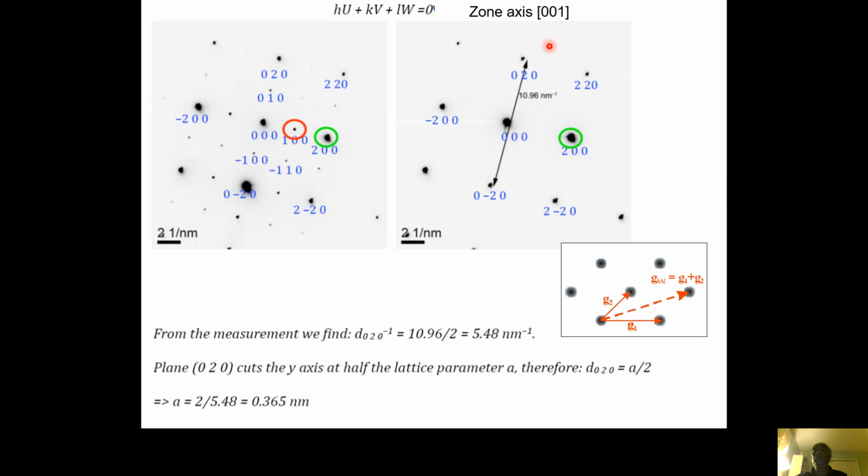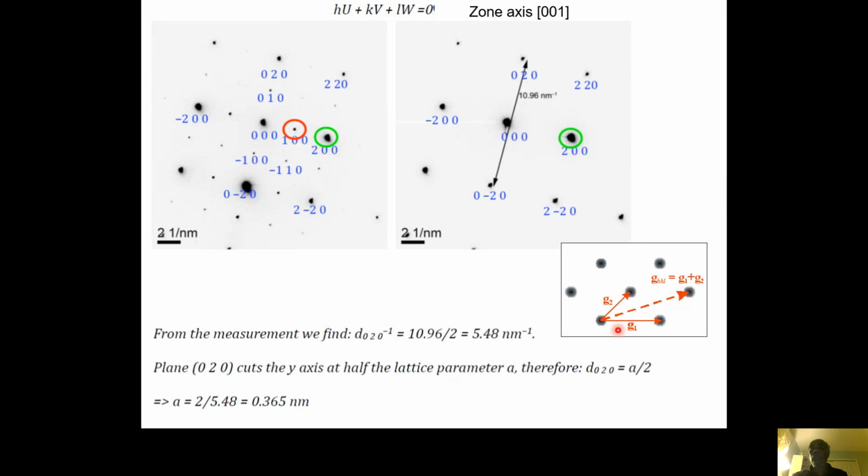Remember, if you use Miller indices, you have to take the inverse, right? Then you take the inverse of that ratio. So then this is actually half of that 0 1 0, so this should be half of the spacing, a over 2. So that means your a becomes 2 divided by this one. So that is your lattice vector. Remember, this 0 2 0 is half of the 0 1 0, because that's a half of the plane.